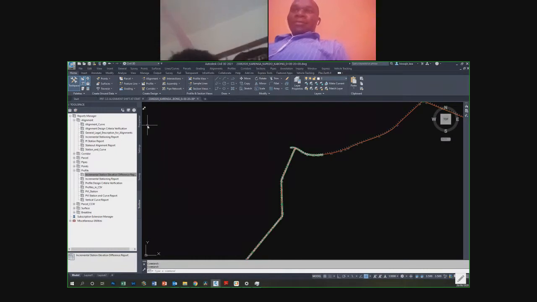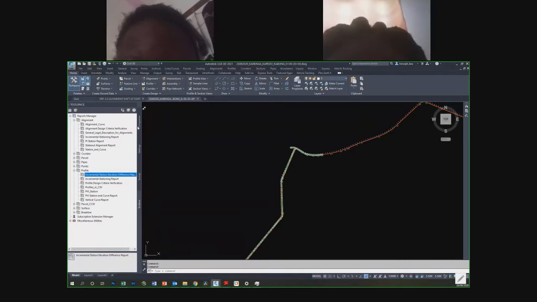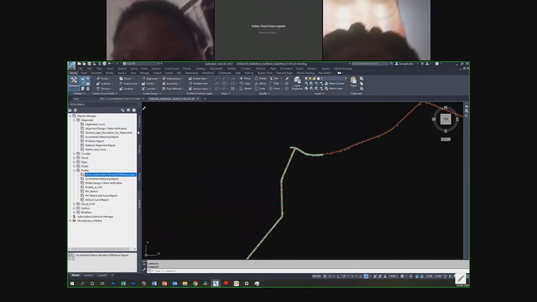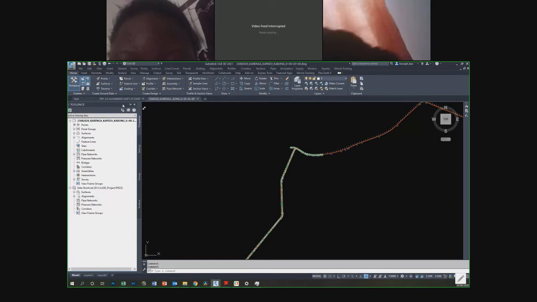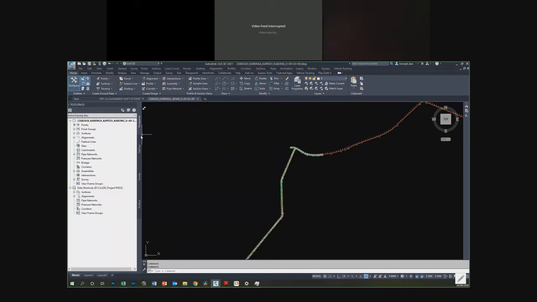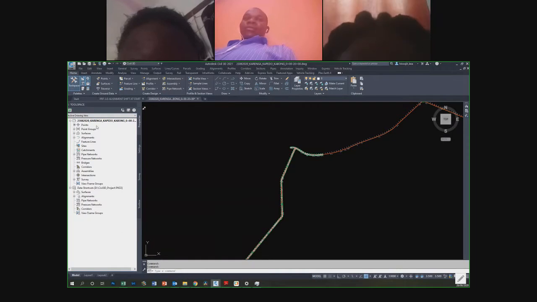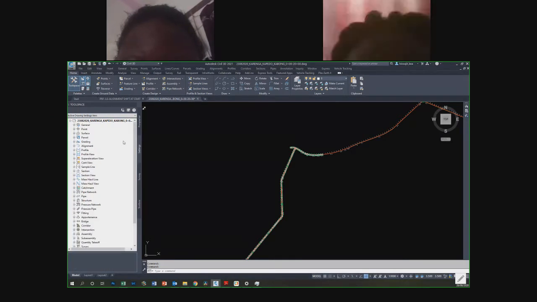Okay, this is the general setup of the Civil 3D screen. If you see on the left side, this is known as the toolspace. Here you get four different tabs. Generally, these tabs you can add or delete from settings. The first one is Prospector. This gives you the settings of this particular current drawing. Whatever design parameters are there will be in this Prospector tab. I'll go through them one by one, just a brief introduction. Then this is the Settings tab. This is the generic settings of Civil 3D.